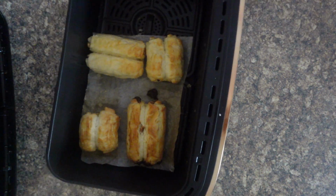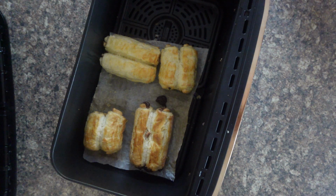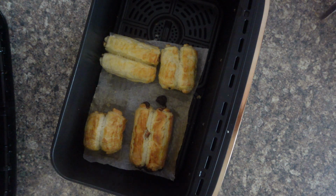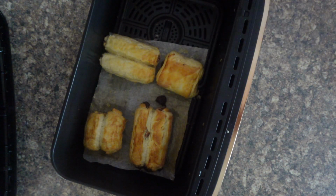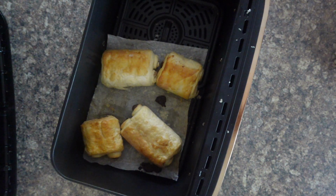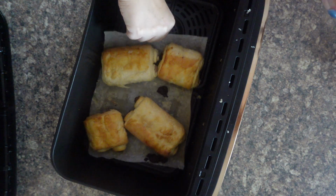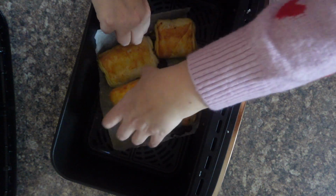So the pain au chocolats are done. Shall we check on them? Oh wow, look at those. So they look fantastic. So now are we going to flip them back over and you can see what they look like? That looks fantastic. I just love them. Wow, look at those. They just look brilliant. So now you can get them out by the paper liner or you can just use your tongs, whichever you find easiest.